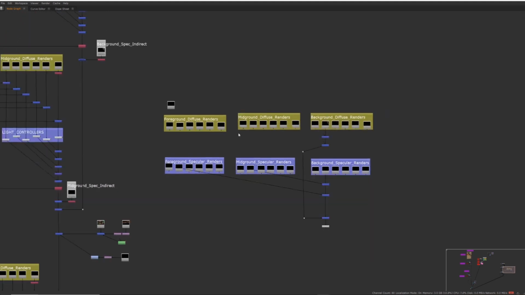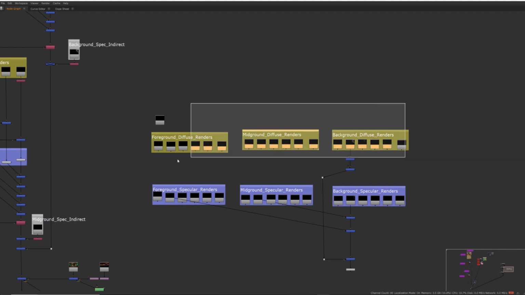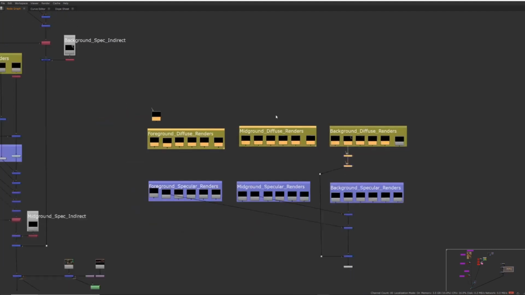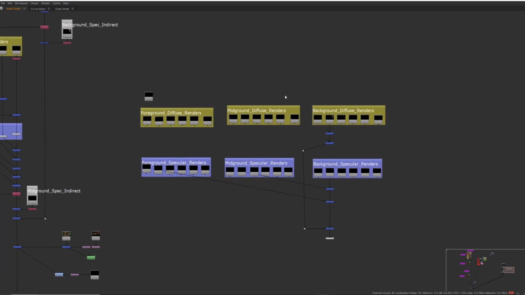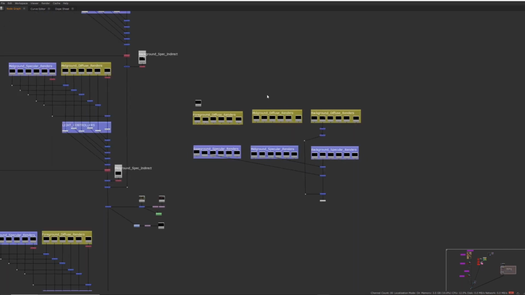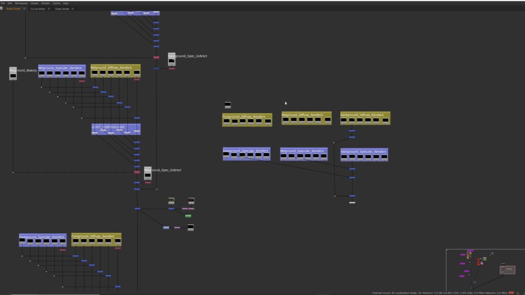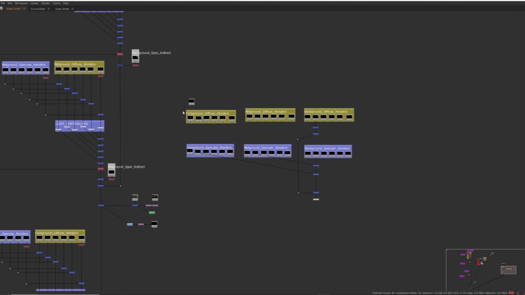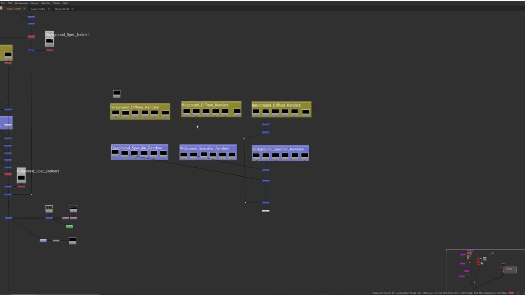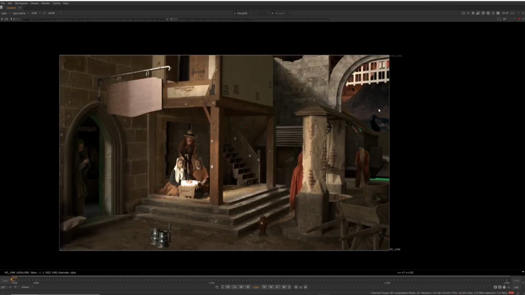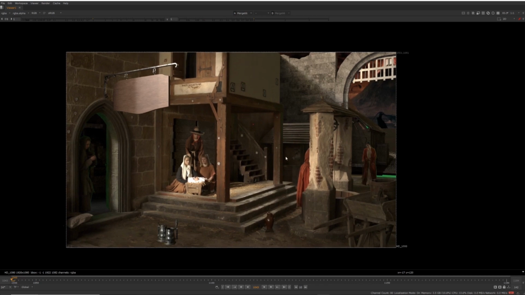If this was part of a sequence, I would probably just render the master layer with the separate diffuse and specular renders, and then combine them in this way, so we'd be controlling the lights for the entire shot rather than our separate layers.